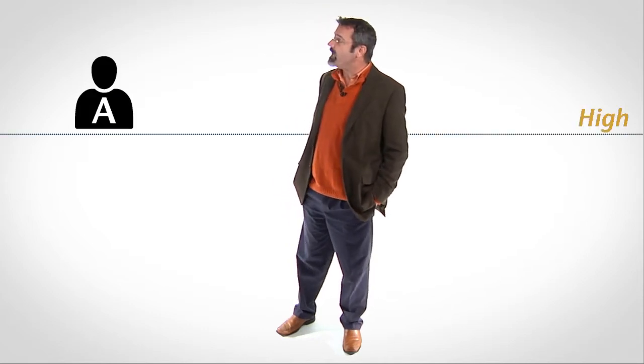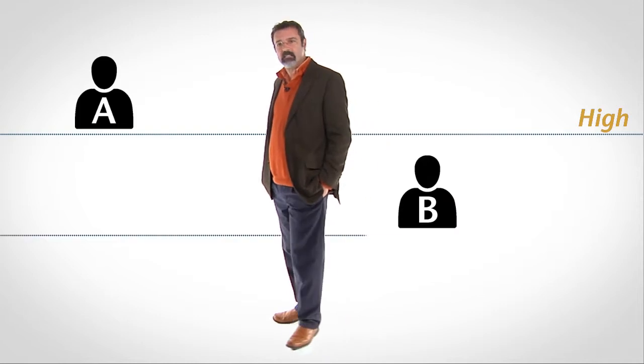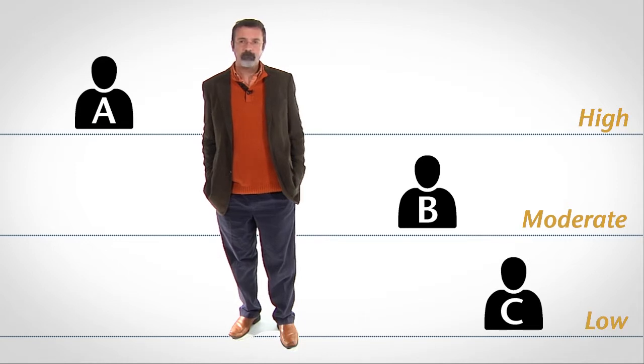Because of these differences, each consumer will have a different demand for pizza. Suppose there are three people, A, B, and C. Each has a different demand for pizza. Maybe because he likes pizza a lot, or maybe because he has a lot of money to spend, or maybe because he has a lot of beer on hand and he prefers to consume pizza and beer together. Person A has a high demand for pizza. For similar reasons, suppose that B's demand for pizza is moderate and C's demand for pizza is low.